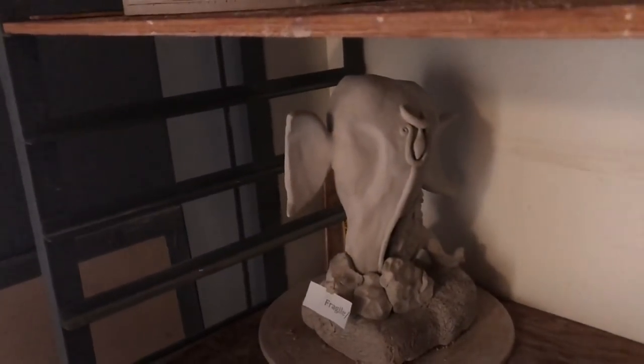And here is another project which I am working on right now. This is also a Ganesha sculpture. Yes, you cannot see it properly. After it is done, I will definitely show you.